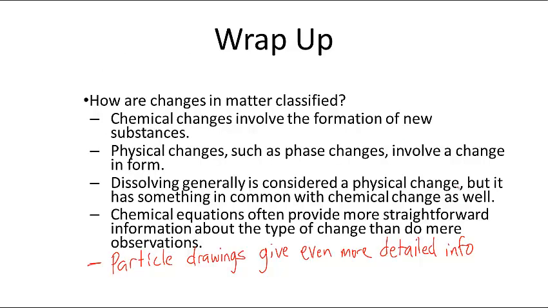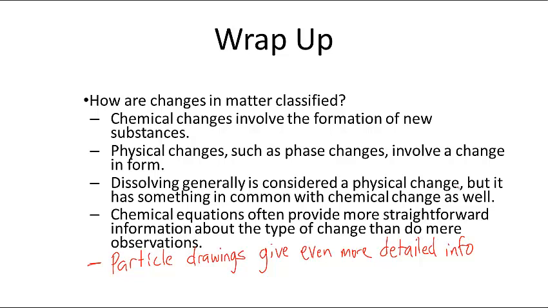So I left that. This is from Mr. Hamill's slide last year. I left that one in. How are changes in matter classified? Well, chemical changes involve the formation of new substances. That's the sort of definition. Physical changes involve a change in form, not resulting in new molecules or new substances. I mean, dissolving generally is considered a physical change, but it has something in common with chemical changes as well.